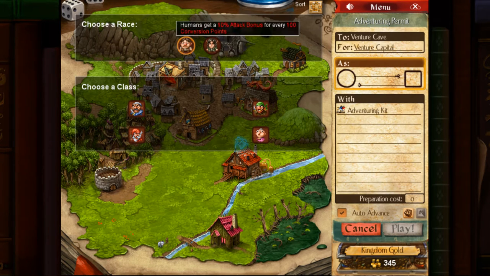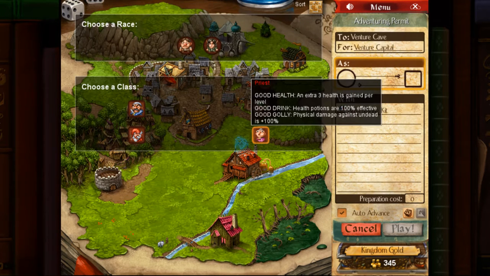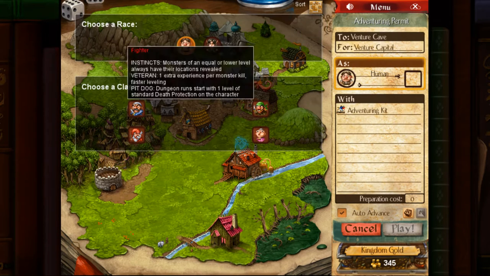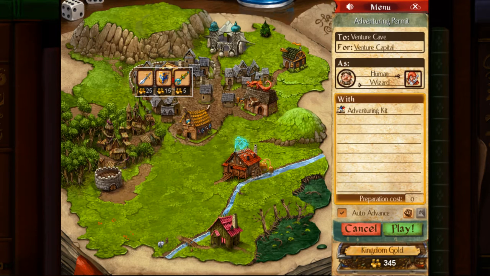So we get to choose a race. This is with upgrading things in. So you can upgrade and unlock different races and classes and things like that, and upgrade and unlock things for each race and class. So elves get 1 max mana, humans get a little 10% attack bonus, which is more helpful for me. And then I want a human wizard, I want to say.